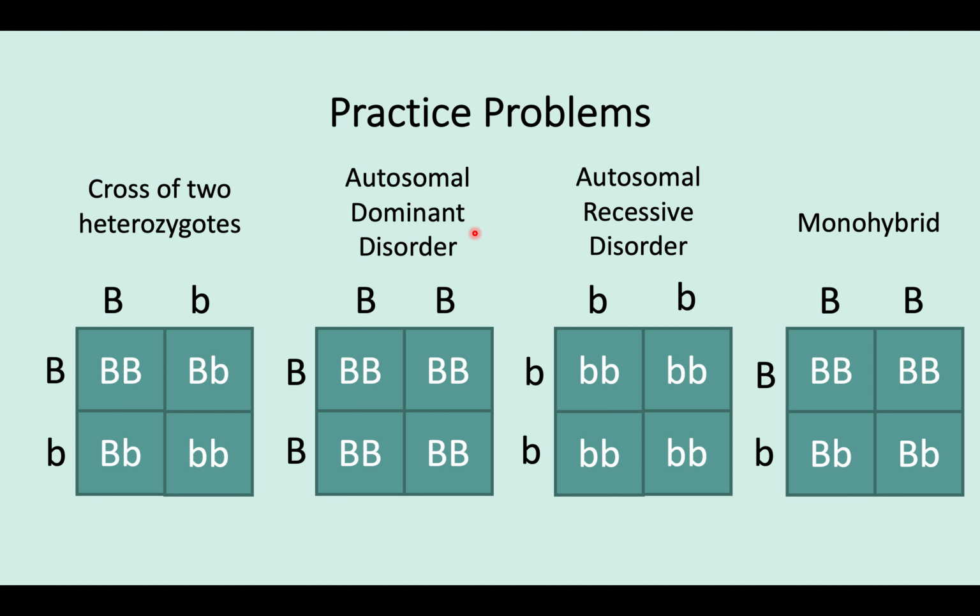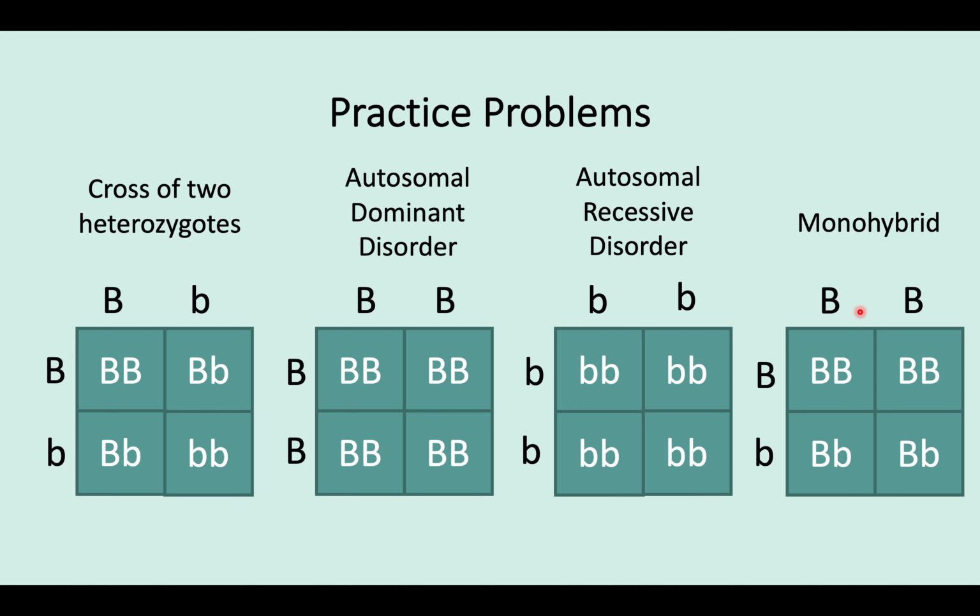So then let's talk again about autosomal dominant. Very easy. We have 2 dominant parents, capital B on both sides, which means that every offspring is going to also be capital B. So we have 100% offspring that are autosomal dominant for this disorder. So they're going to also be dominant. Then we can talk about recessive, same thing, just the opposite. So we have a lowercase b, another lowercase b on this side, and all offspring are also going to be lowercase b, and they're going to be recessive for this disorder.